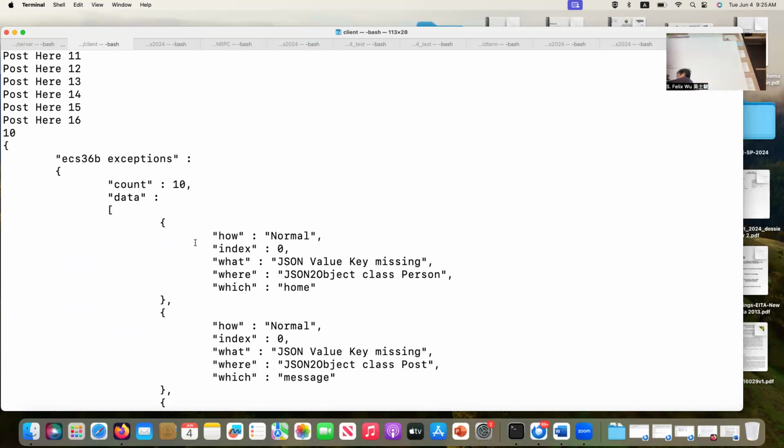I made a JSON with a lot of errors and then reduced. When I first sent this JSON, there were already 43 exceptions, so I reduced from 43 to about 10. I did a lot of debugging, and I actually found a bug in my own code.